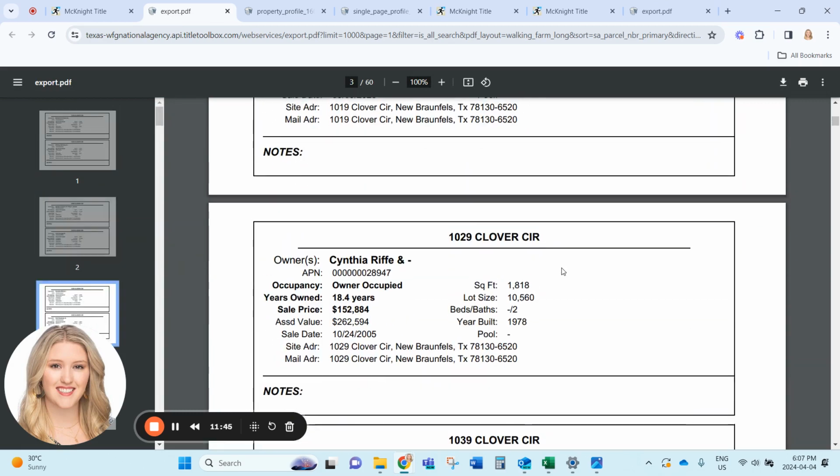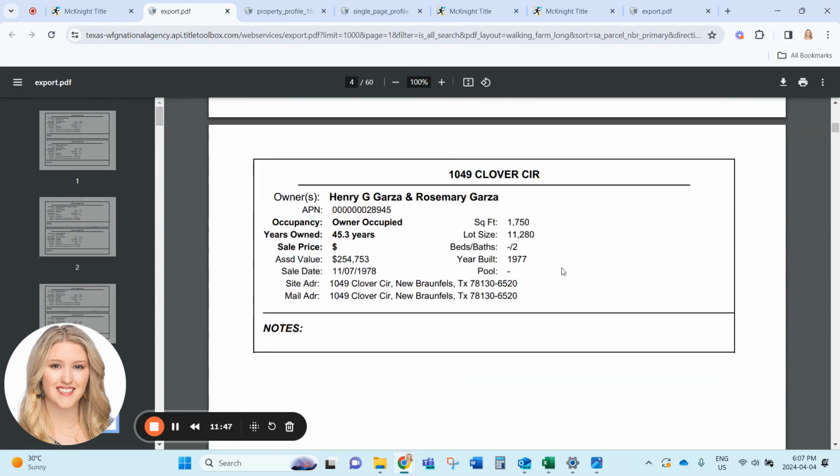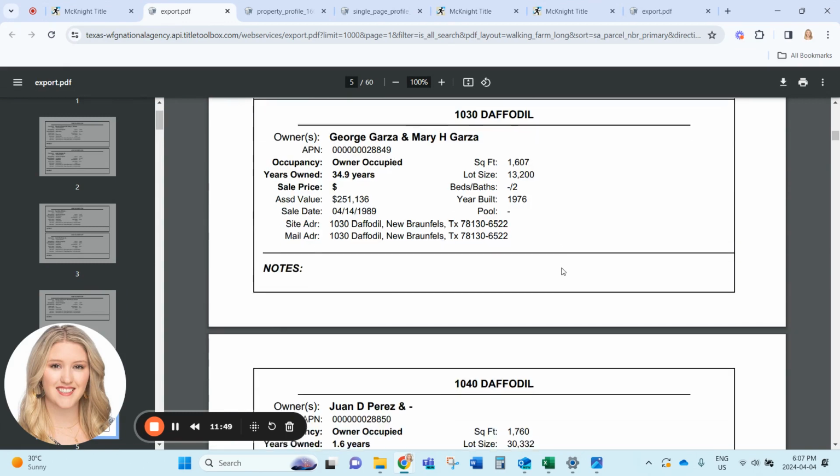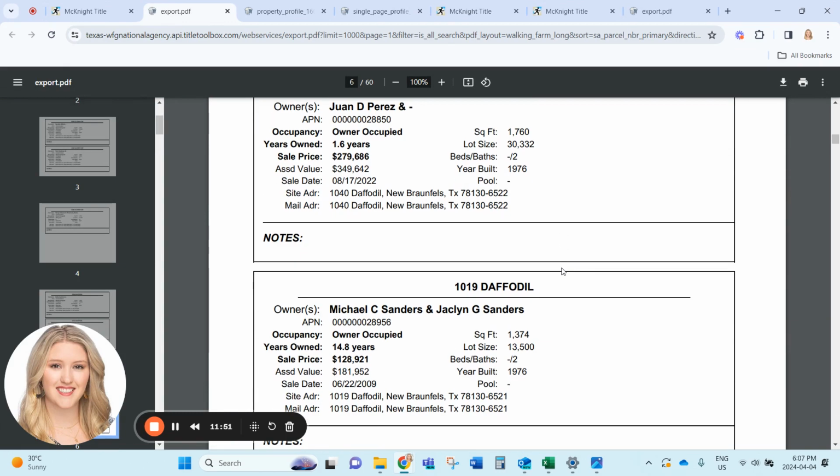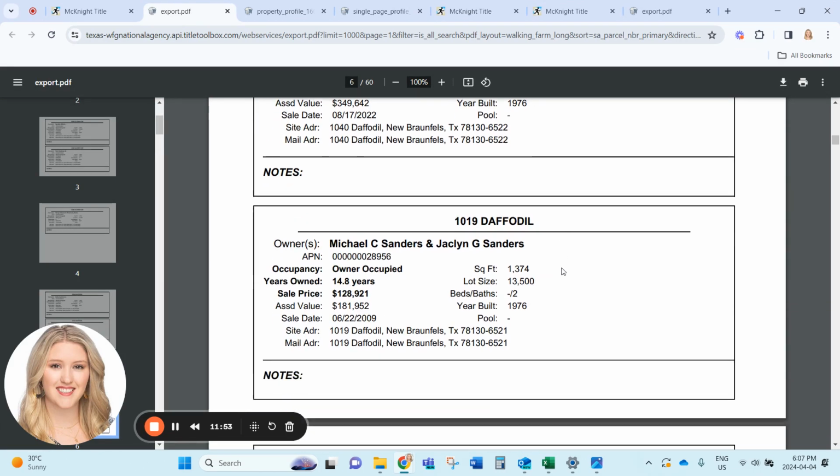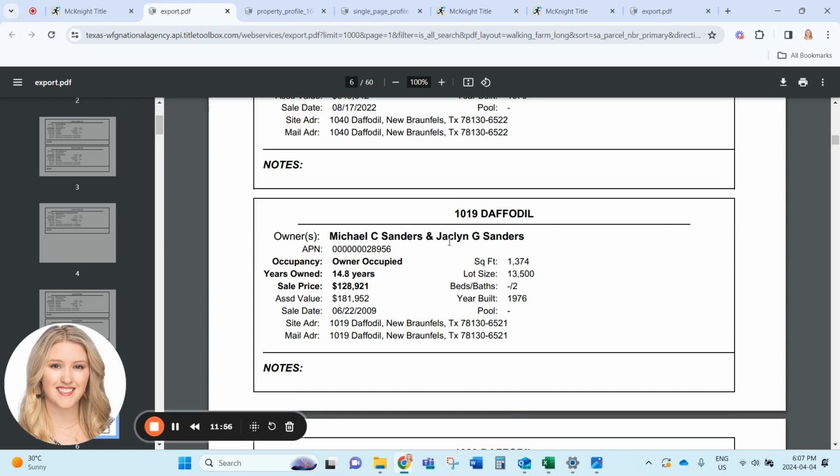All right, there we go. So this is going to be the most walkable options for this farm. So if door knocking is your thing and that's what you want to do, this is a good idea. You could do this for open houses and it would give you the walkability and all that good stuff too. So this one's showing sales price.